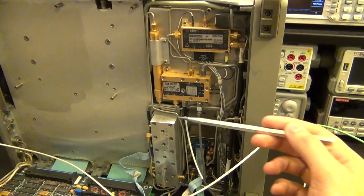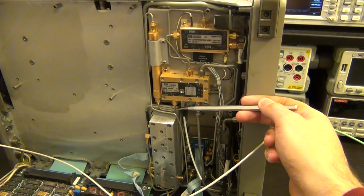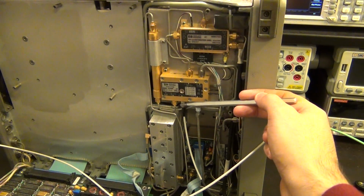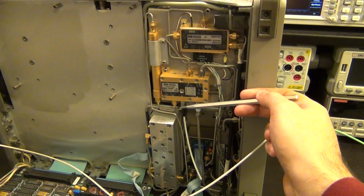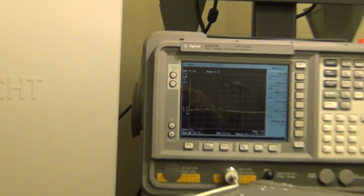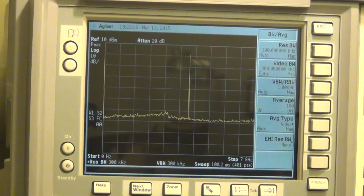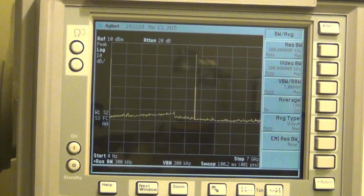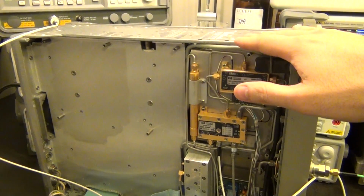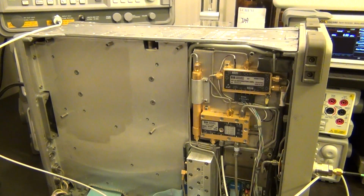Okay, so what I've done here is I'm taking the output of the first mixer, the output that's up converted to 3.9107 gigahertz, and I'm going to look at that on my other spectrum analyzer. And what I expect to see here is not just the LO feed through, but also an up converted signal. Right now the instrument is sweeping, and look, I do get, in fact, there we go, I see some LO jumping around because the instrument is sweeping. That is to be expected for the LO to not be stable in one location. So what I'm going to do is set this spectrum analyzer to 0 span, so it will only be at a single frequency, and the LO will not move around.